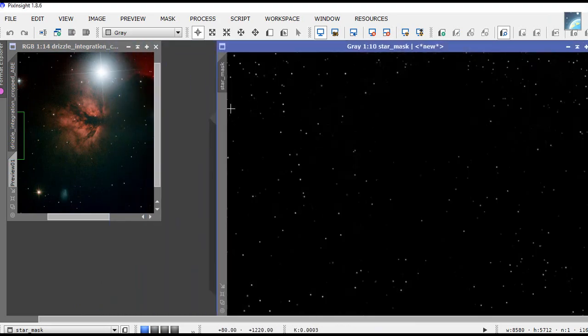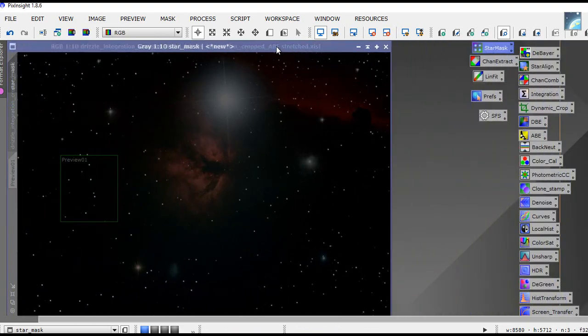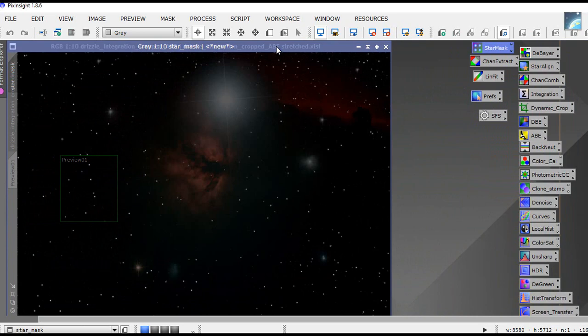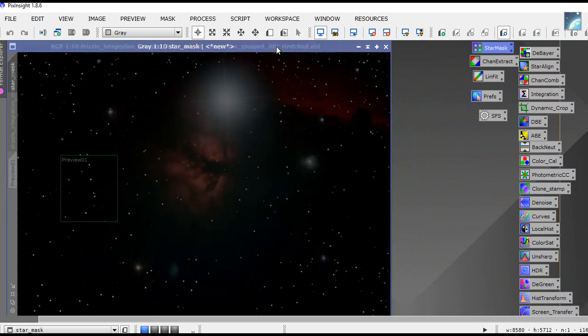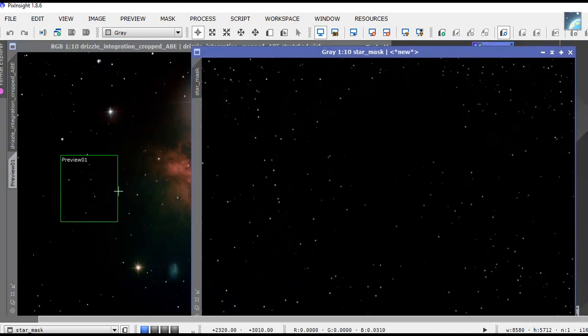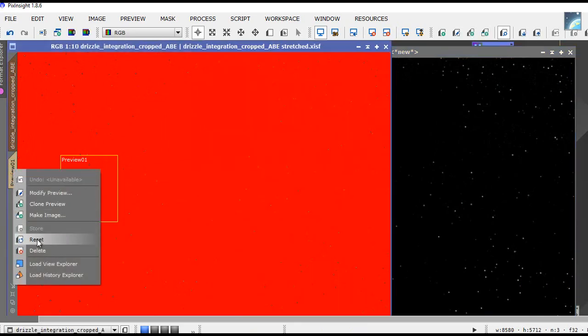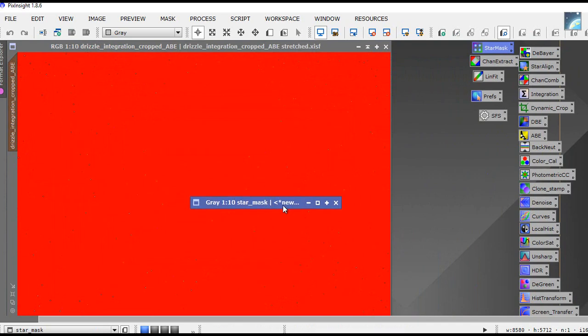And what we'll do is just bring that up in size, drag this star mask over the top there, and if you click like this, you'll see that it's actually covering all the smaller stars. The bigger ones are still there, and obviously the nebula is still there, but the smaller stars have been protected. So what we do then is drag this tab down here, and that will apply the mask to the image, and we can remove that preview now and minimize the star mask, just like that.